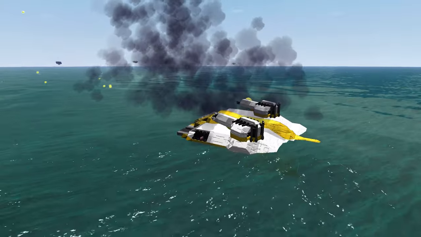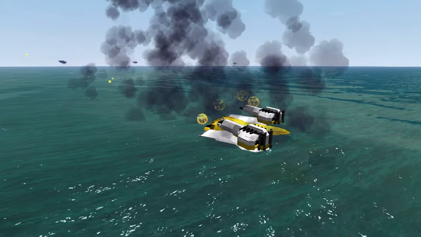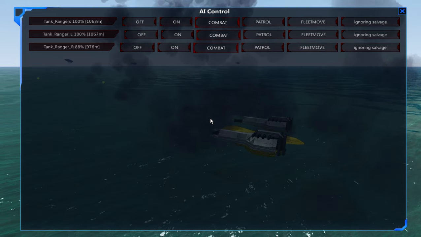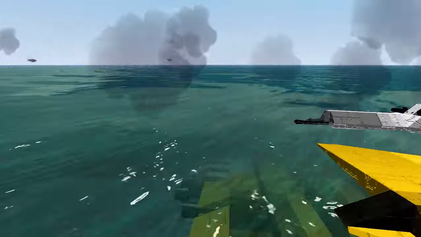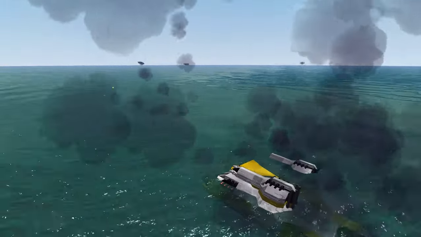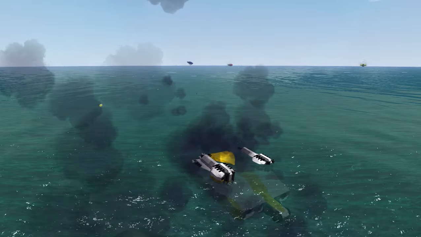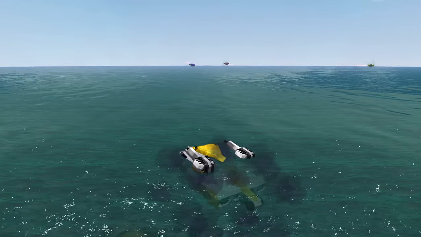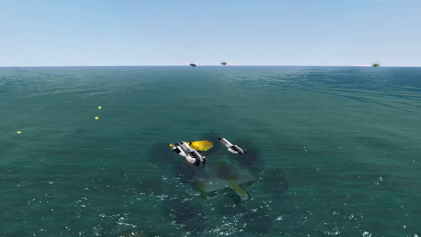And there we go. Looks like the shields have dropped, and the tank rangers... Oh wow, AI dead. The AI must be somewhere near the front, because it really didn't take a whole lot of damage. Looks like a couple shells got in there in the front and took out the Iron Maid. And with that, we will move on to round 3.